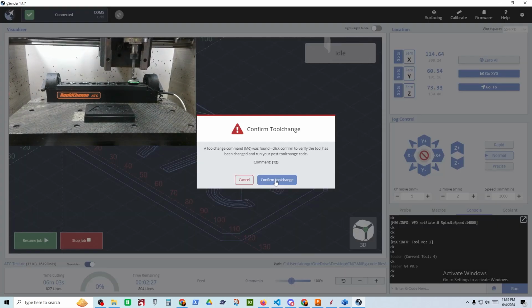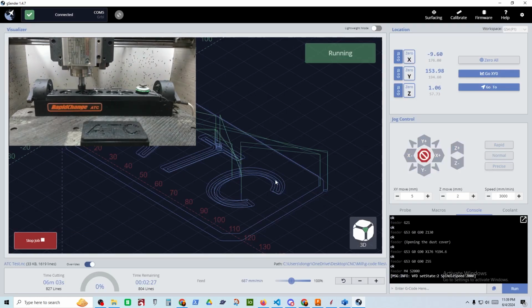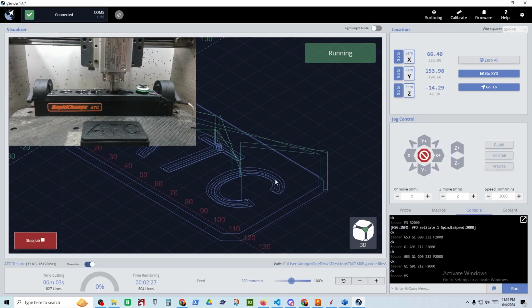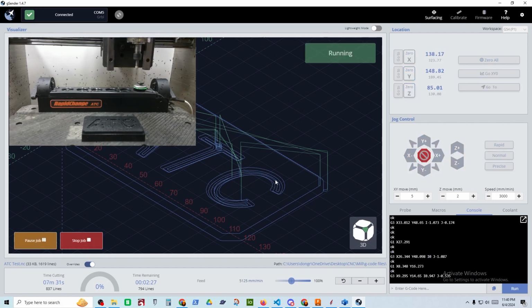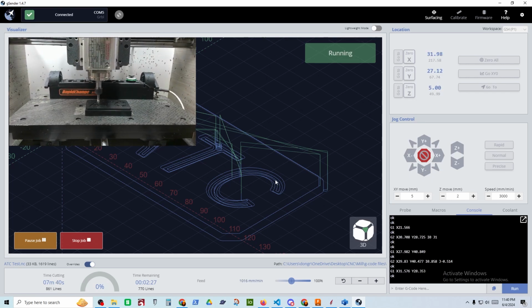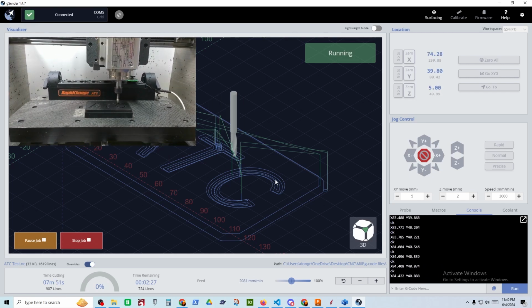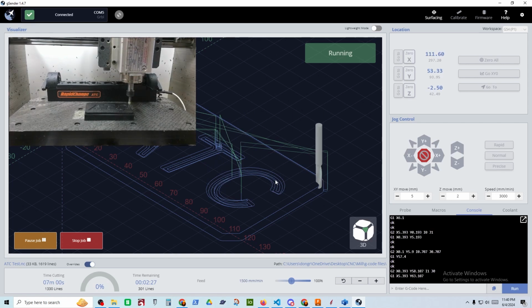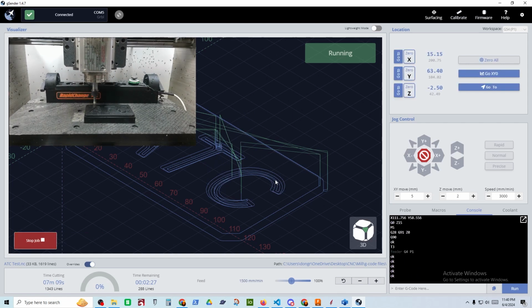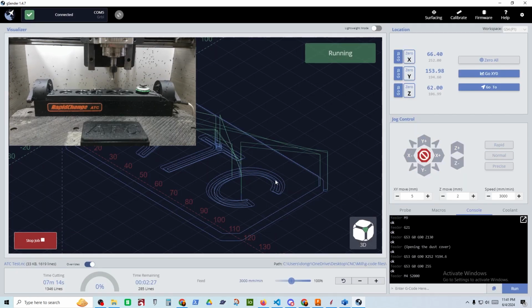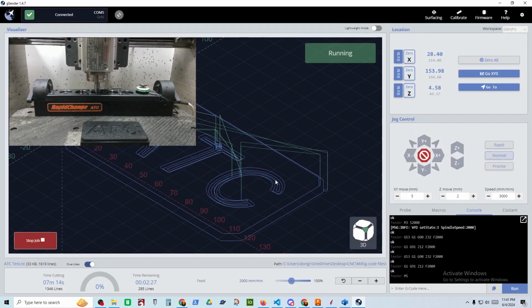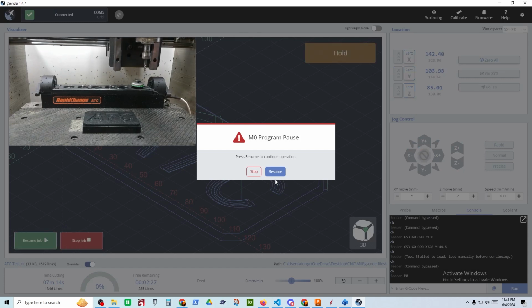Confirm the tool change. Yep, that clamping nut has problems.